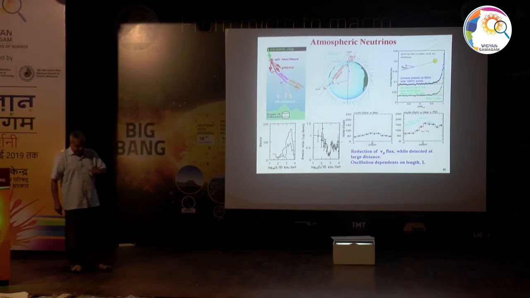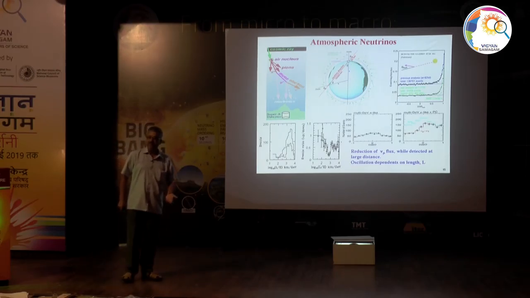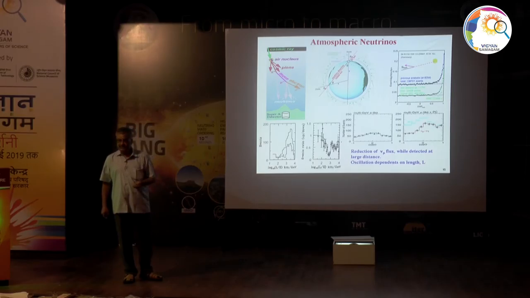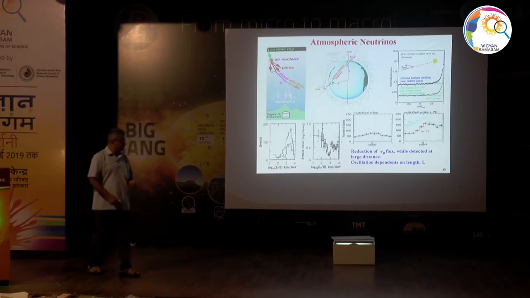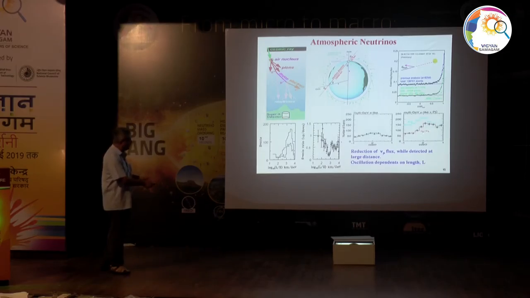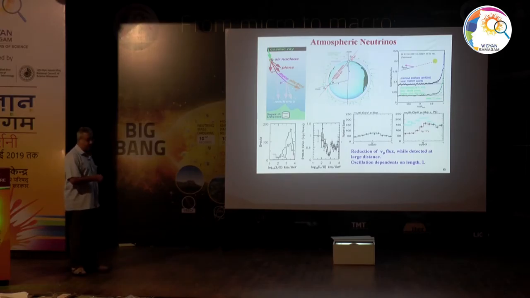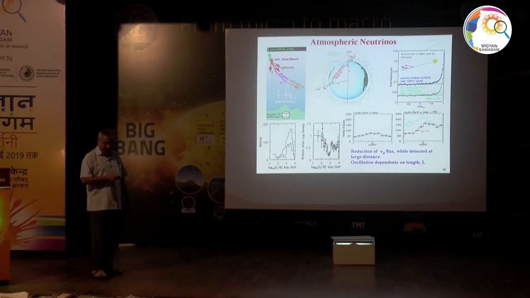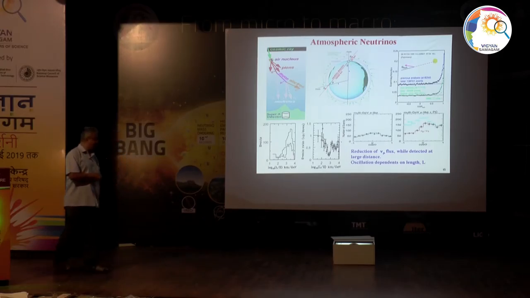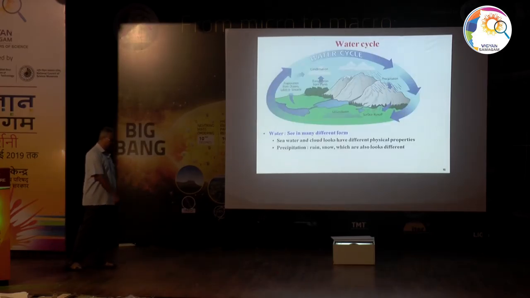It means that if the muon type neutrino oscillated to the electron type, then the number of electron type events should increase, but that we have not seen. So this experiment says it is not oscillating to the electron, but to something else, and that can happen only through the tau. So both experiments came at almost the same time, and as you mentioned, in 2015 the Nobel Prize was given for this confirmation of neutrino oscillations.